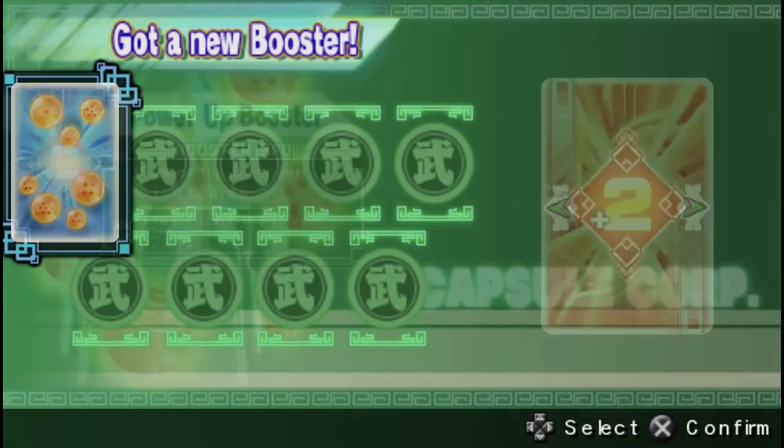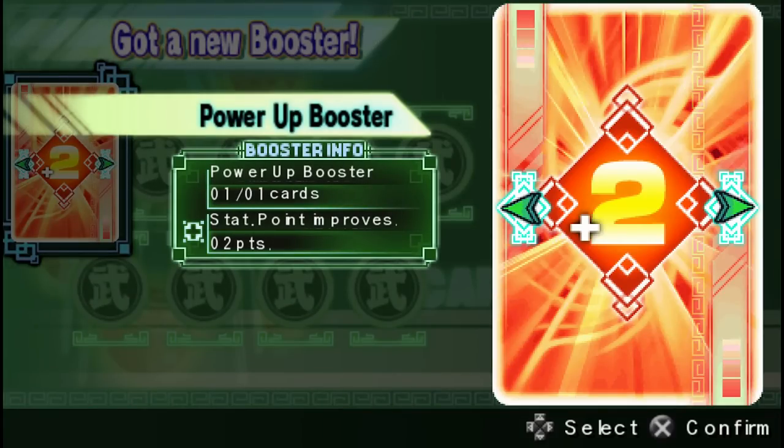Wonder where he went off to with his fake vampire and Brooklyn looking ass. And there's our booster, our power-up booster card. Those will come in handy.